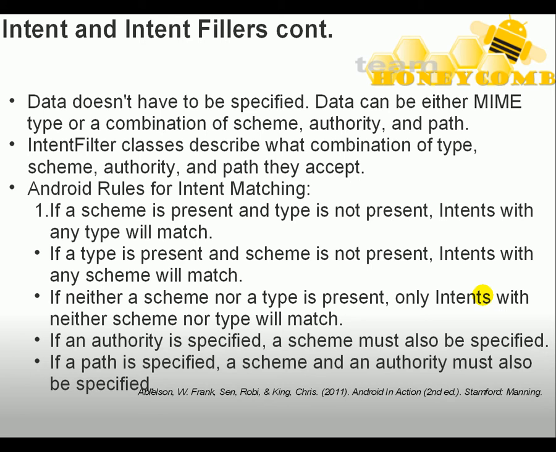Some of the rules that Android has for intent matching are: 1. If a scheme is present and type is not present, intents with any type will match. 2. If any type is present and scheme is not present, intents with any scheme will match. 3. If neither a scheme nor a type is present, only intents with neither scheme nor type will match. If an authority is specified, a scheme must also be specified. If a path is specified, a scheme and an authority must also be specified.